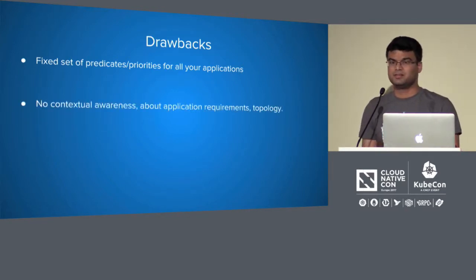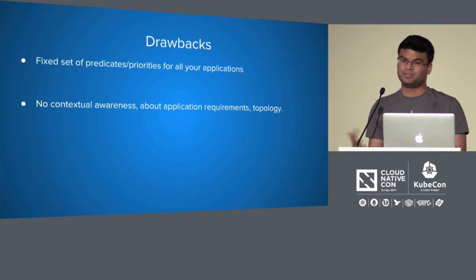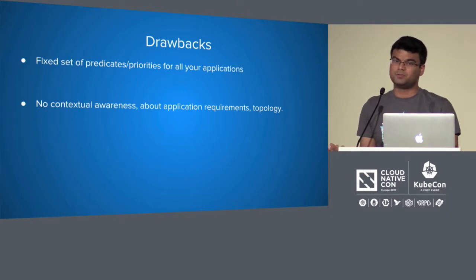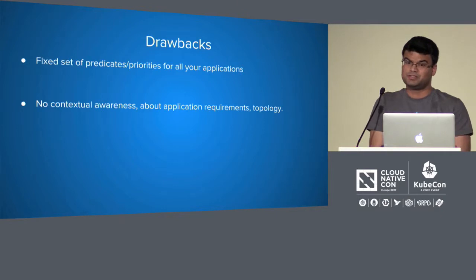The other thing is that the scheduler is not getting any information from the underlying topology. Ultimately, the clusters on which we deploy our systems are heterogeneous. Not all nodes are similar. Some might have better hardware than the others. The users can specify node selectors, but that's something that's not taken into account by the scheduler itself.